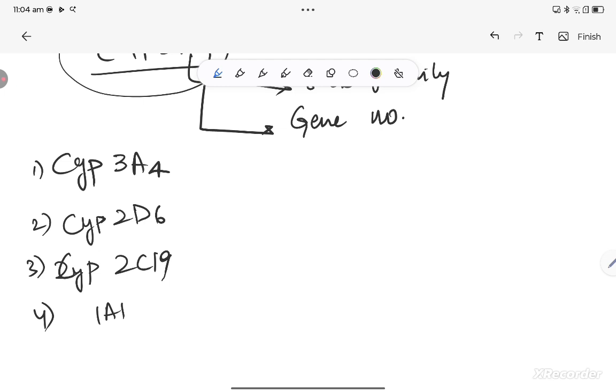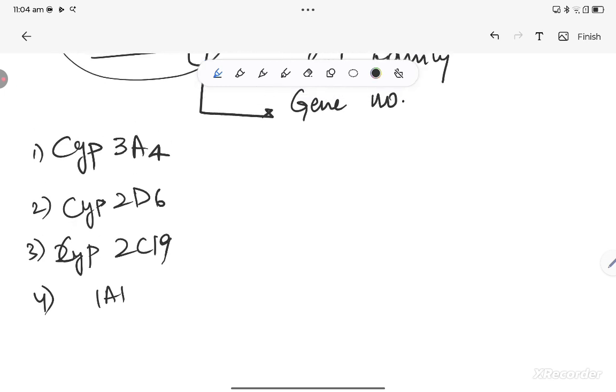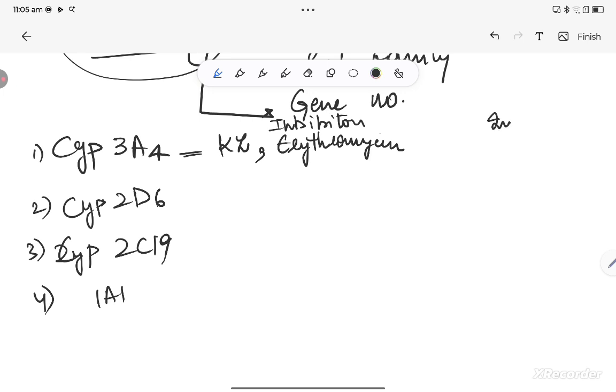Now, this cytochrome P3A4 system is inhibited by certain other drugs. Let us take the example of antifungals like ketoconazole, or your commonly prescribed erythromycin. These are inhibitors of CYP3A4. In the same way, there are certain inducers also. Best example, phenytoin, your anti-epileptics. Clear. Now, let us talk about the cytochrome P2D6 system.